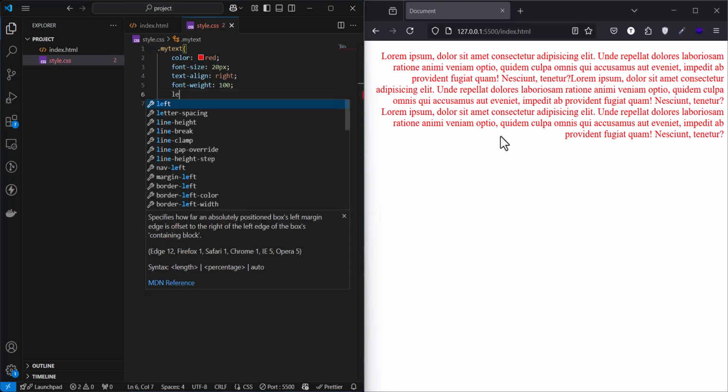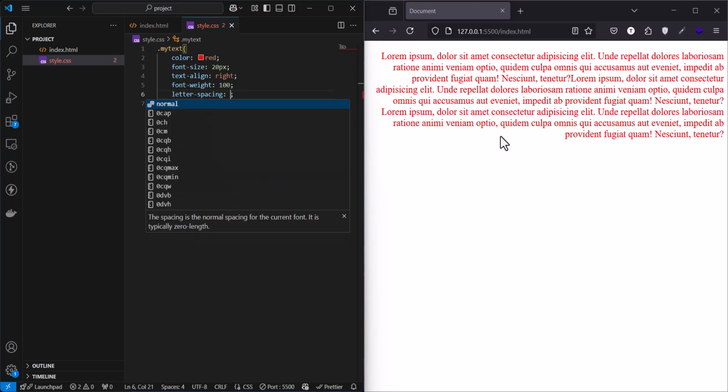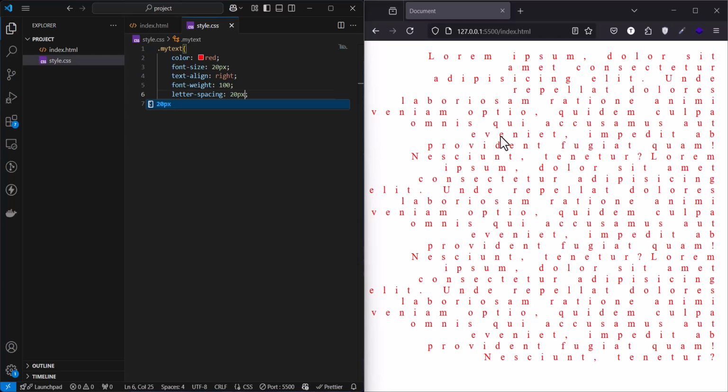We have another property which is called letter spacing. I can put the value for 20 pixel. This property will put a space between our letters. If you can see in the right section, we have a 20 pixel gap between each letter of my sentence.